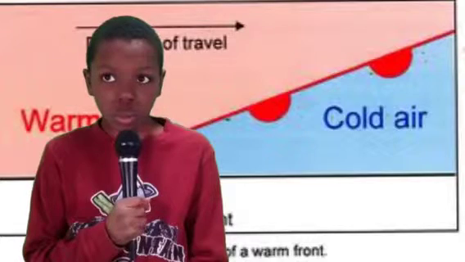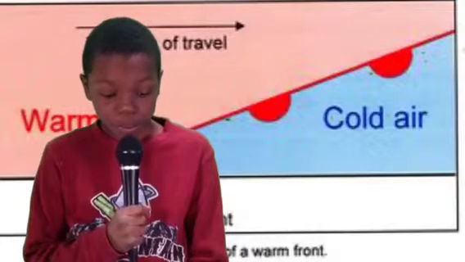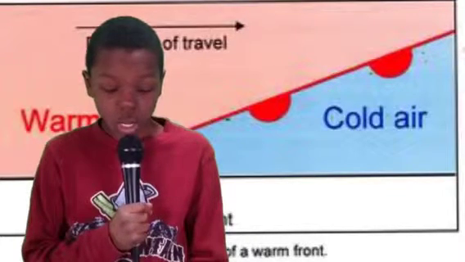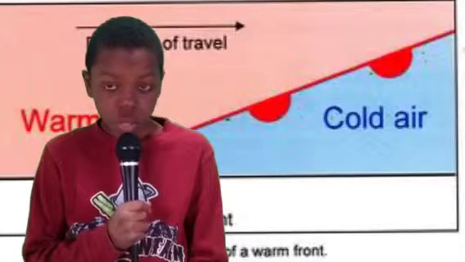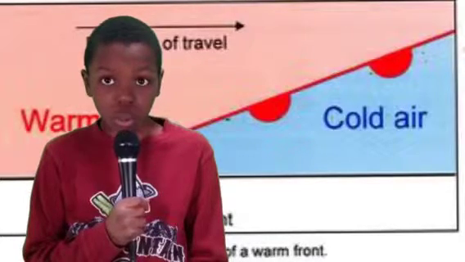Warm air replaces cold air and overflows it. Warm air is mostly found on the east side of the low pressure system. Since cold air is more dense, cold air is going to be closer to the ground. Warm air isn't so dense, so it's going to rise. The rainy weather that comes with a warm front can stretch 1,000 miles. You might even see a halo around the sun or moon.